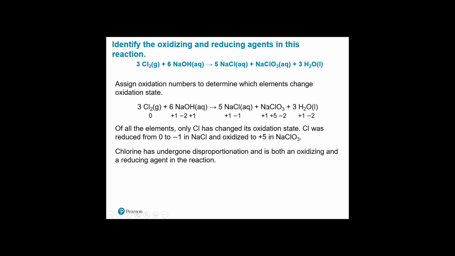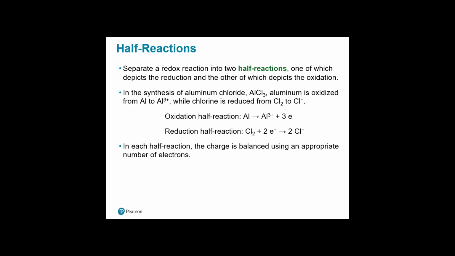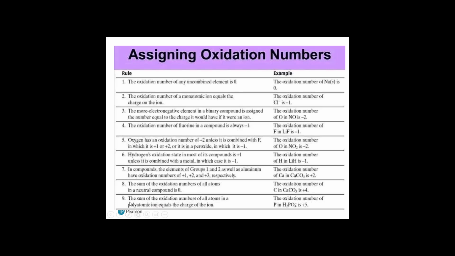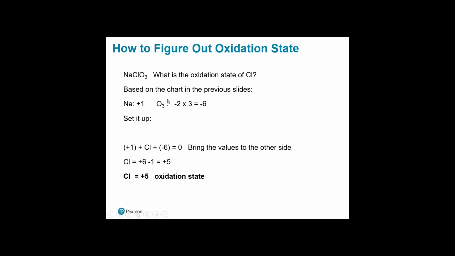Your book doesn't show any of this, so I want to jump over and show you how to do that. And you do this with every single one. So if we go back here and you see this one, this is the one I'm not going to show you, but I'm going to bring it up. This is a polyatomic ion, which means it has a -1 charge, right? So let me go through this first, and then I'm going to bring that up. So how did I get a +5 on this? You need to know the rules. You need to have a printout of the rules. If you don't, you're never going to get far. If you had it, this should definitely come up. I know that I've had previous classes stuck on some of this stuff.